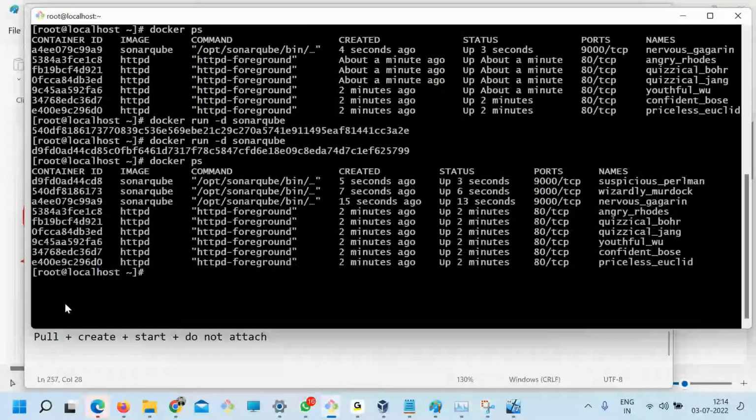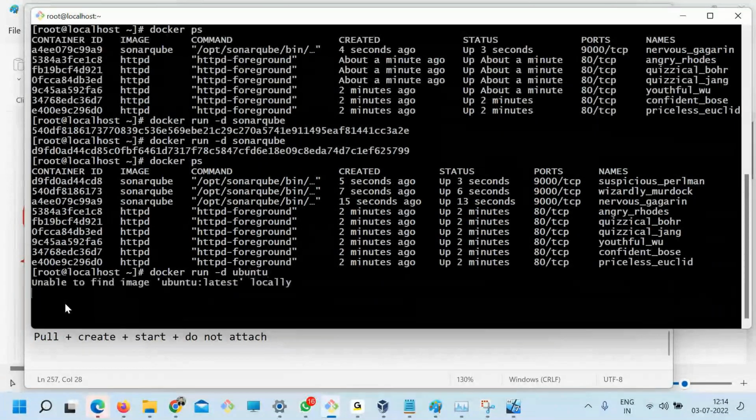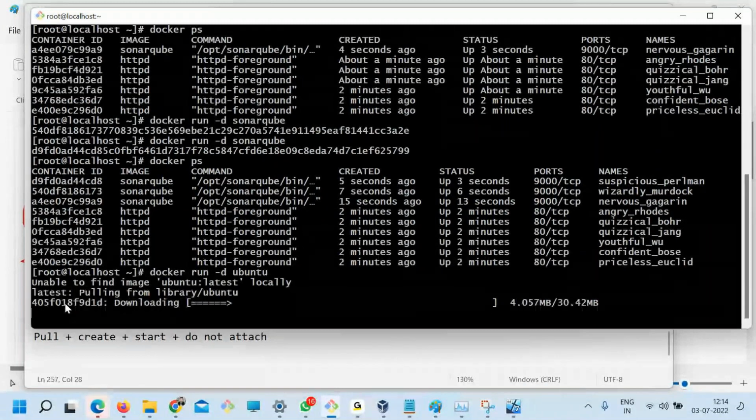Now, if I do run Ubuntu, then you see what happens. The Ubuntu image will download again, same. So now you understand that run is a magical command. We should use run itself all the time. Okay, so this container will run and exit. You know why?